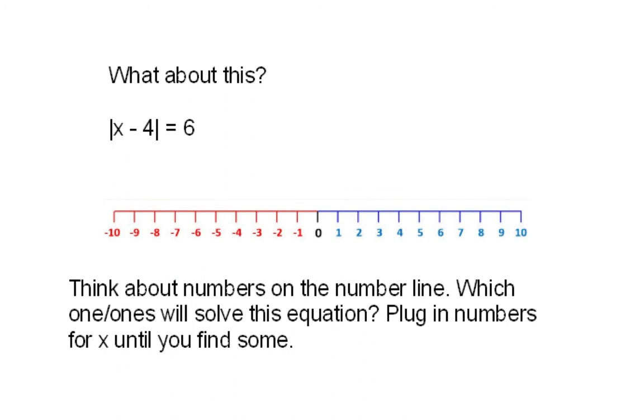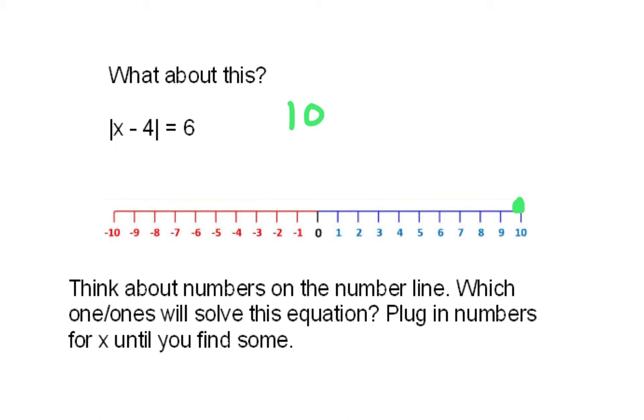So the ones we just looked at were about how far away from 0 on the number line. This one is asking about what are some numbers that solve this equation. Let's think this through. The absolute value of some number minus 4 is equal to 6. If I think about plugging in numbers on this number line, can I find a number that, when I substitute it in for x, I get a number equal to 6? Well, I think 10. If I substitute 10 into that equation, 10 minus 4 is 6. Its absolute value is 6. So 10 is part of my solution set.